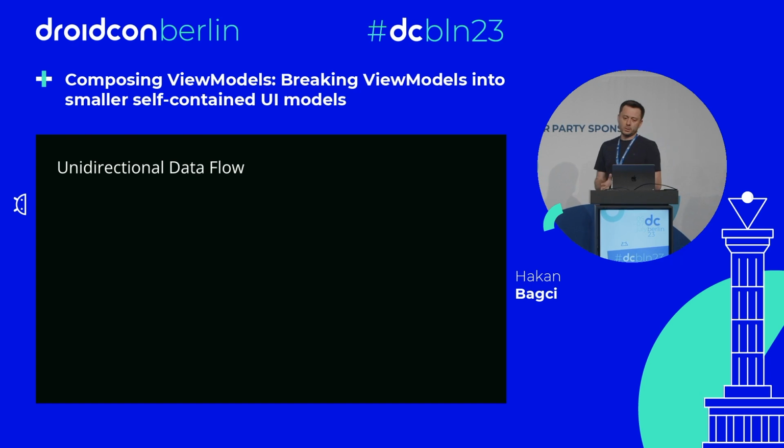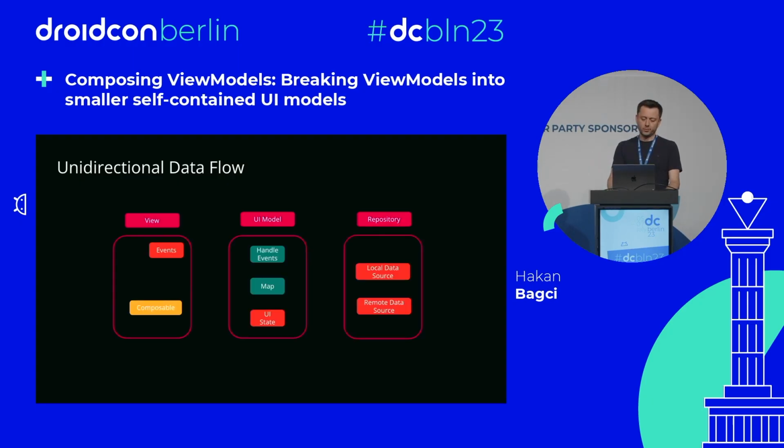So actually, we've seen the difference between a ViewModel and a UI model, and we defined what a UI model is. And in one of the previous slides, there were also these keywords. One of them was unidirectional data flow. So how can we fit our UI model into this UDF? Here is a very common UDF flow, and it should be familiar to everyone here. This is the traditional UDF, and it's tailored for a micro feature.